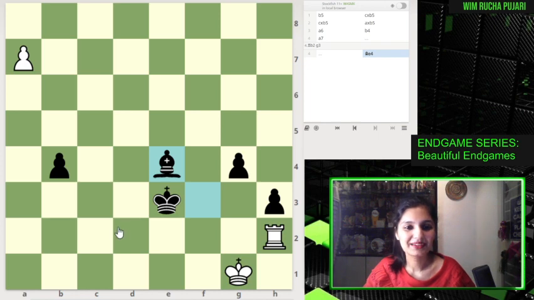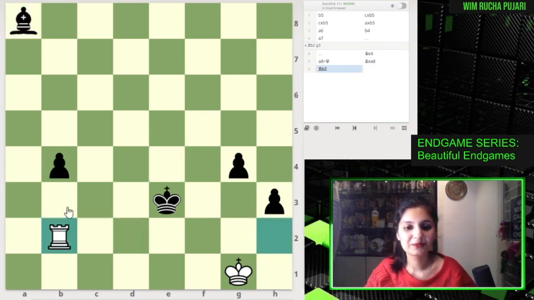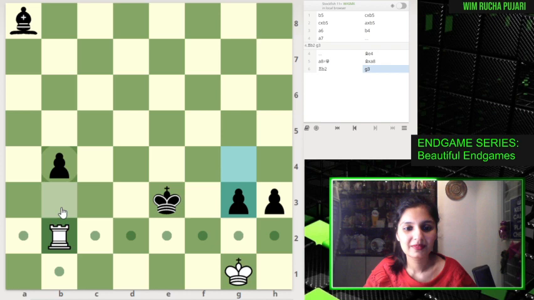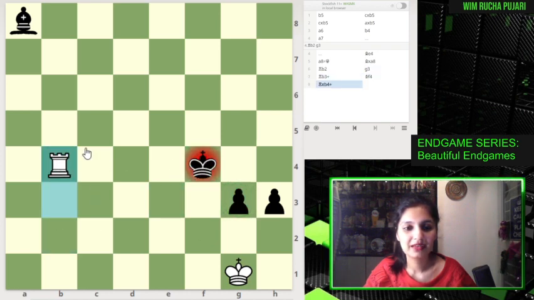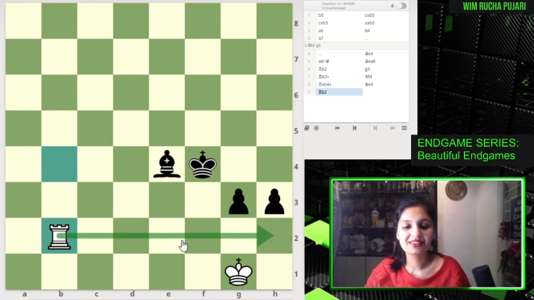Okay, so now black plays bishop e4 and look at this move, a8. Brilliant move by white, and he just gives up this pawn. And after bishop a8, he plays rook b2. And now the bishop is no more on e4 and he cannot hide. And after black plays g3 check, he has to support this pawn, king f4. And now white just plays rook b2, and this is a draw because white just keeps the rook on the second rank, and whenever black plays h2, he just takes it.